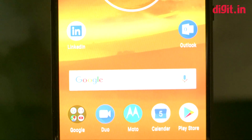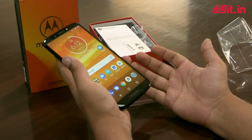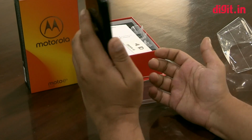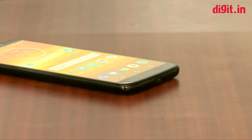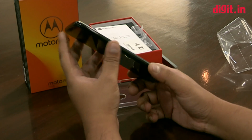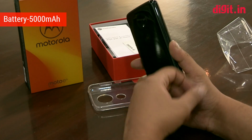This is more or less the UI, which isn't very feature rich, but then it's very fast and easy to use. Missing are your twist to launch the camera, karate chop to launch the flashlight. Well, there are some things missing which you get if you pay more. Apart from that, it's quite hefty as well. It's not at all slim, and that is because it has a 5000 mAh battery.